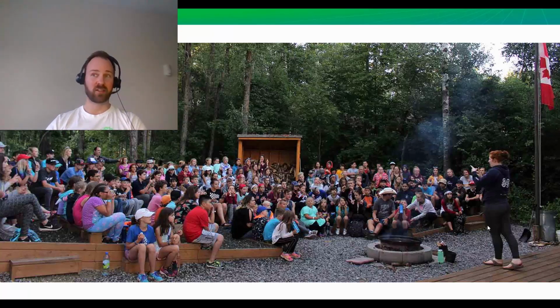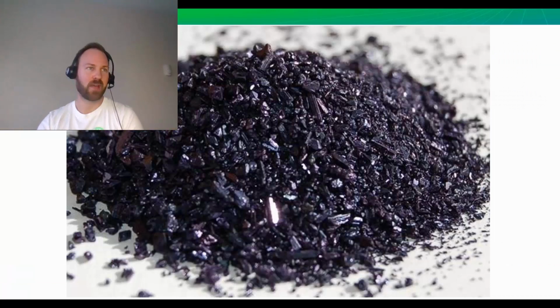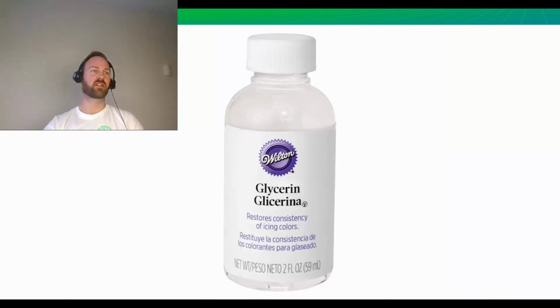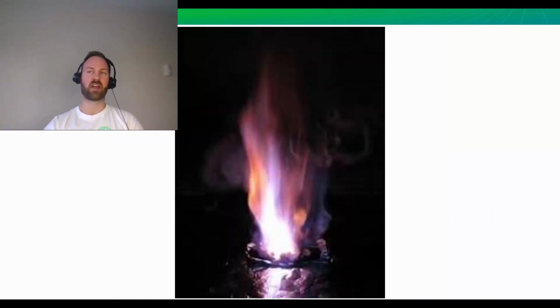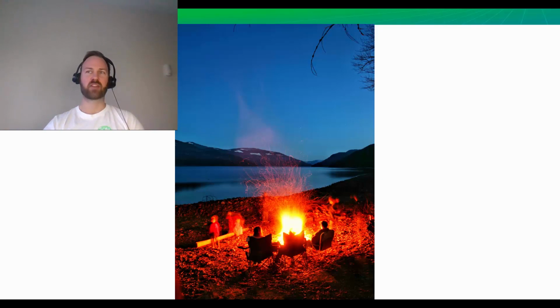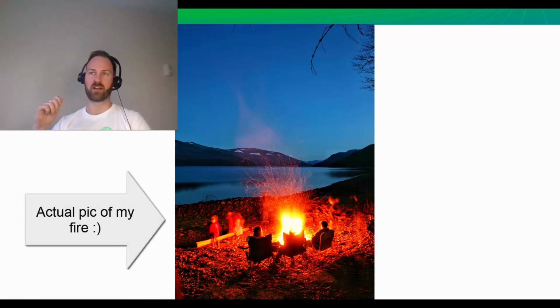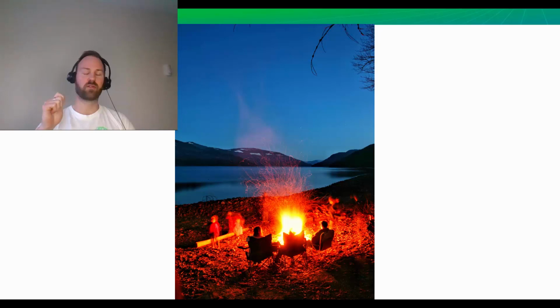Now, I later learned that there were two chemicals used in this trick. The first one is potassium permanganate, which is this purple powder, and the second was glycerin. When you combine these, boom, you get fire. So after that summer camp, I took this trick home and I dazzled all my friends and family, asking Woody the Wood Elf to come light our campfire. So that summer, I learned how combining two substances could do something amazing.